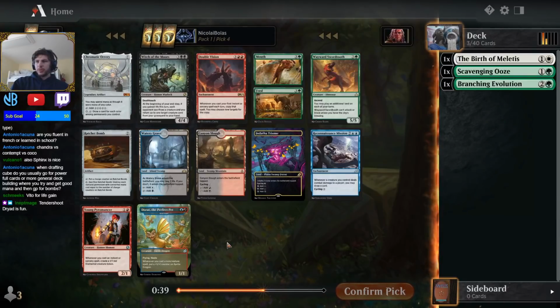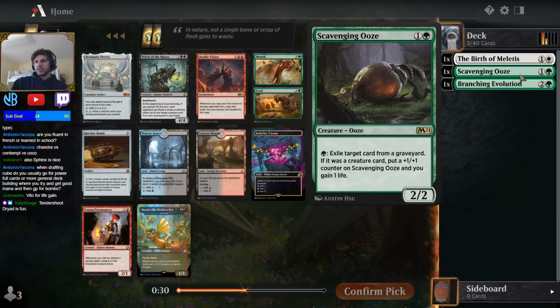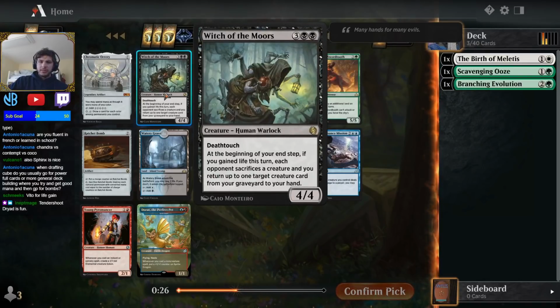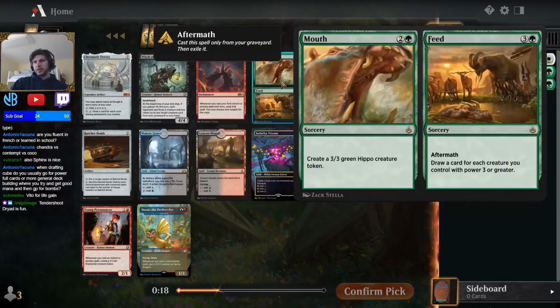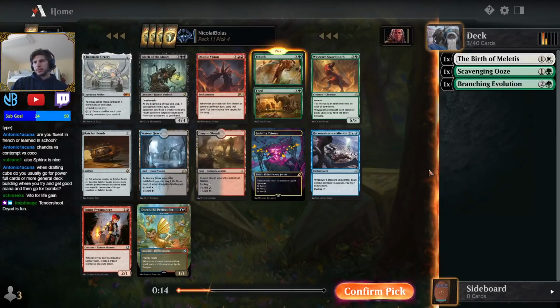There's a land, but I don't really know my colors, so I like to know my colors before I start taking lands. Witch of the Moors is a really powerful card. It has nice synergy with the Scavenging Ooze because you gain a life when you exile a creature, make them sacrifice things. Young Pyromancer doesn't really pair well with green. I could just take Mouth to Feed. I think it's a fine card to take.